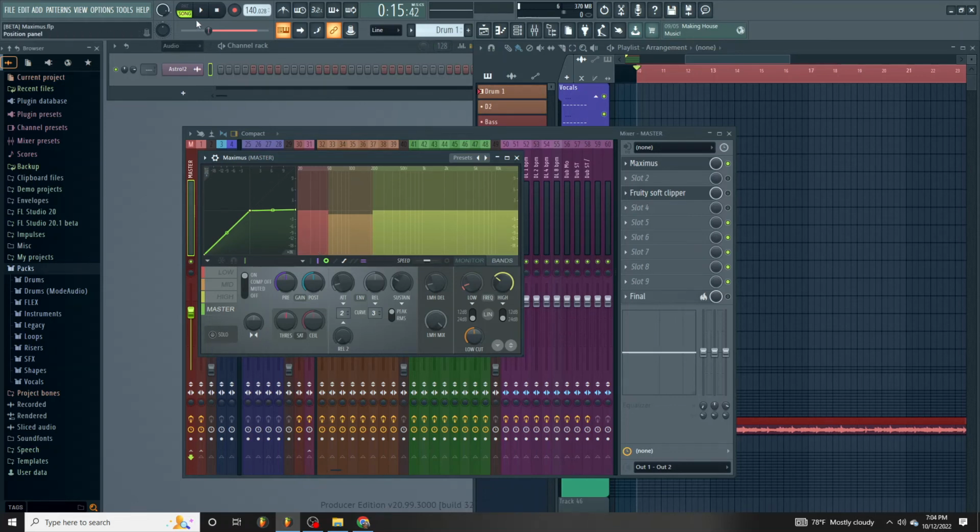For an example, let's just say I did this. I turn the compressor off here. You're going to start messing with the melody side. It's going to sound not as good. See how it sounds wobbly in those upper frequencies and so forth.